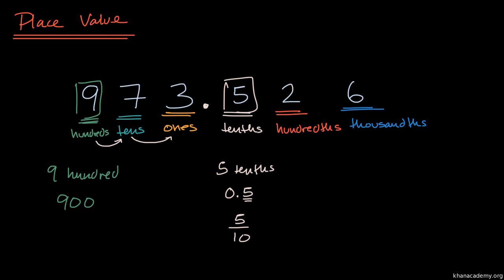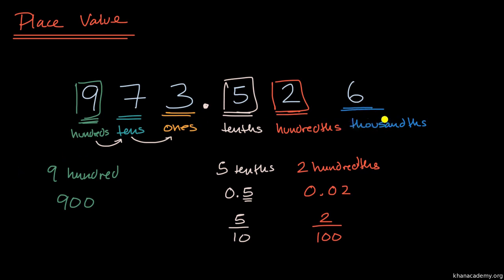This 2, and I think you get where this is going, doesn't just represent 2, it represents 2 hundredths. I'm just going to make it very explicit in this video so it's very clear. 2 hundredths. Another way to write that is you just write a 2 in the hundredths place. So we're going 2 spaces to the right of the decimal, or you could write it as 2 over 100, 2 hundredths. And so, for kicks, pause the video.